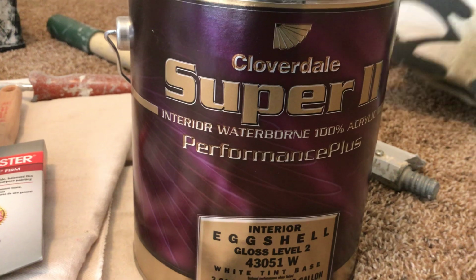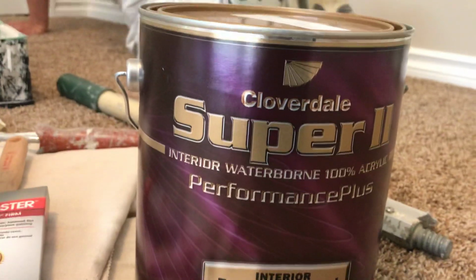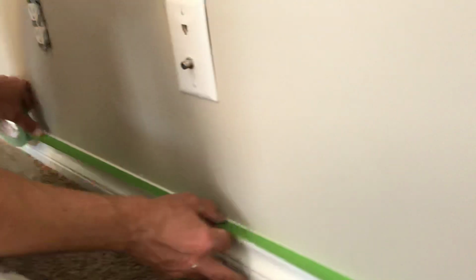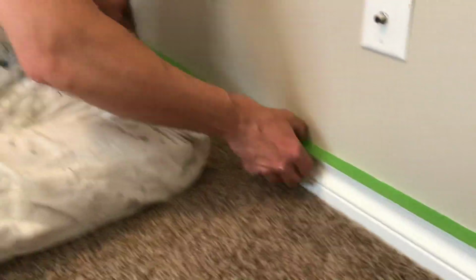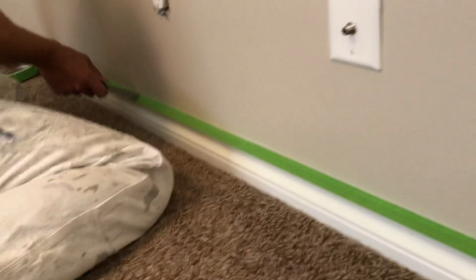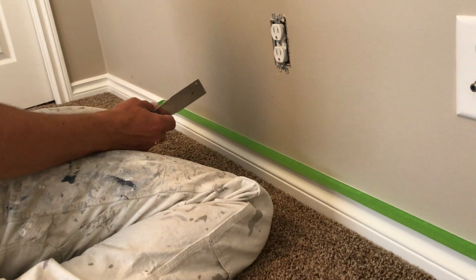Today we are using Cloverdale Super 2 eggshell. Again, Cloverdale is good paint. It's really easy to work with, as everybody will see today, because to repaint that feature wall, it should only take 2 coats of paint. And when it comes time for us to start painting, to pull out the paint and put it in the tray and stuff like that, we'll want to do that wall first.